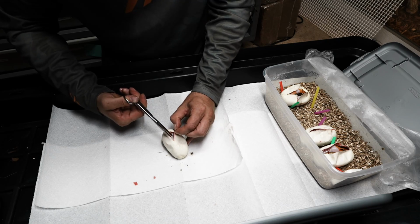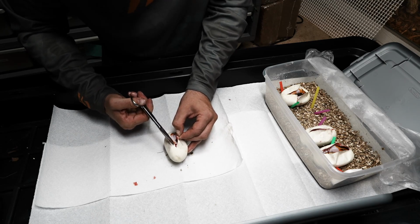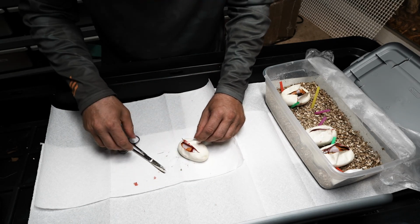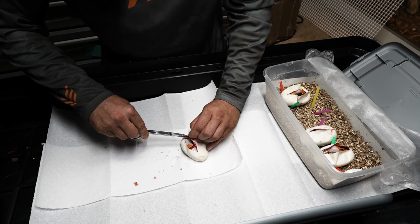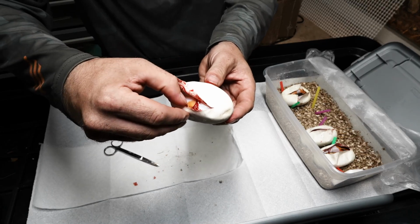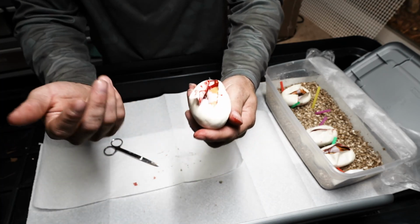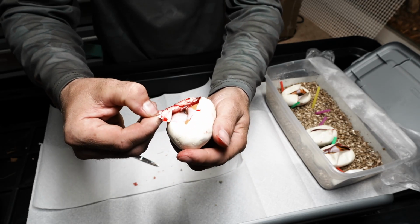This one doesn't have as much liquid in it as that one did, which is probably a good thing. And I know some people do like one solid swoop on the cuts. But I don't know, that one's still got some pretty thick veins. I don't know why one would be ready and like another one wouldn't be ready. So that one's got a pretty big vein on it, so we're not going to cut too much. But again, you can see in there a little bit, just a pied with who knows what. I mean, that looks yellow belly. You can see a bunch of jagged edges and a lot of pixelation on that one.